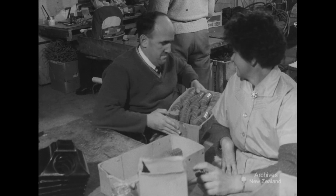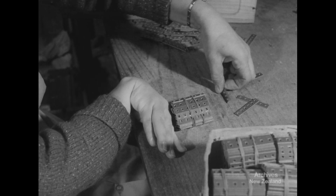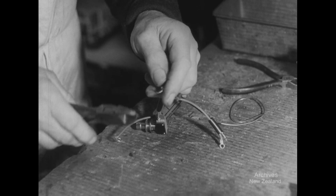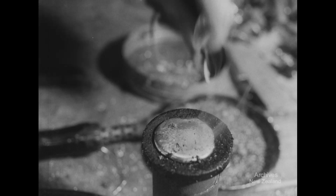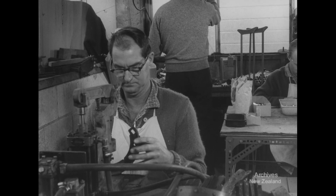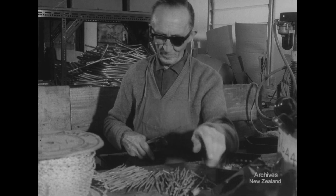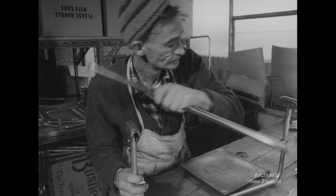They tender for work in competition with other businesses and bring to industry generally a wide class of skilful workers who need only the opportunity to show their skill. Radios, crutches, anything from wads in bottle tops to final assembly of floor polishers and component parts for television. These folk are given jobs suitable for them, paid award wages, and for some, given normal employment for the first time in their lives.